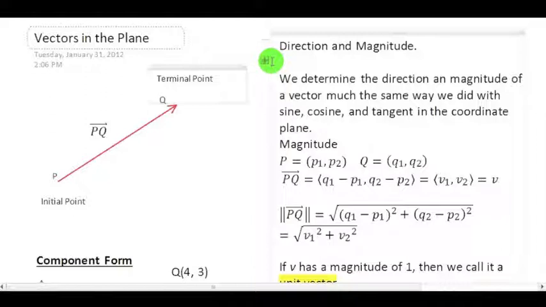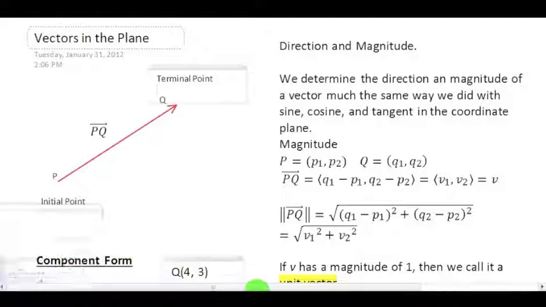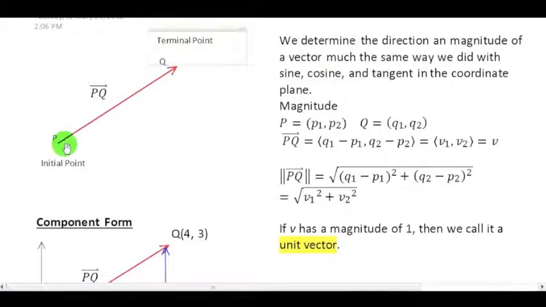On the screen, you see a traditional vector. So what we see there is basically an initial point and a terminal point. You see it has a beginning and an end, and within vectors, that's a big deal. Vectors are not just lines. They actually have specific pieces. My initial point is exactly where it starts. My terminal point is the point that it's pointing to. It is the point that it finishes at.